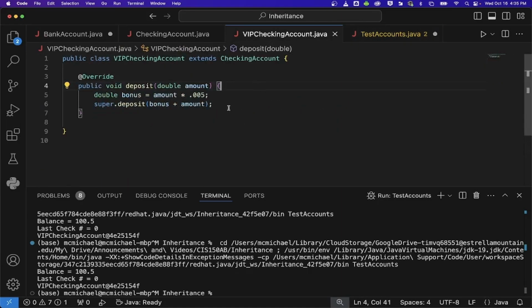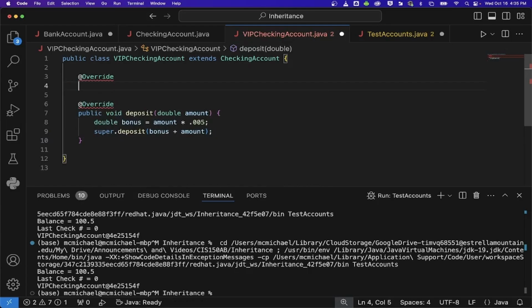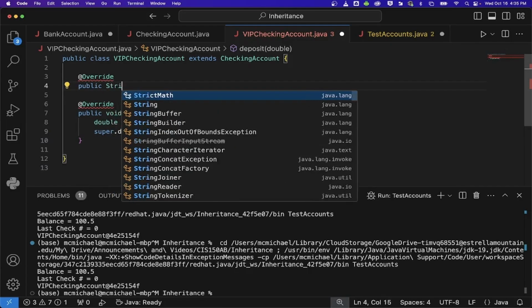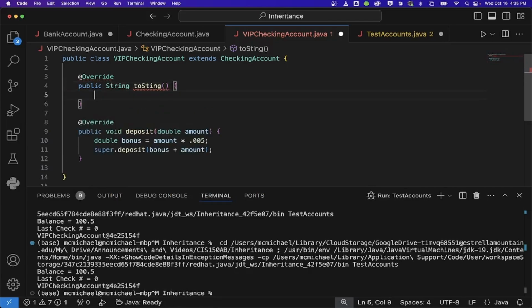It is a method just like any other method, so I can override it just like any other method. So I'm going to come to my VIP checking account, and I'm going to use the override compiler directive again. So the toString, I happen to know this, you would have to look it up if you didn't, but public string toString. And I've misspelled it.